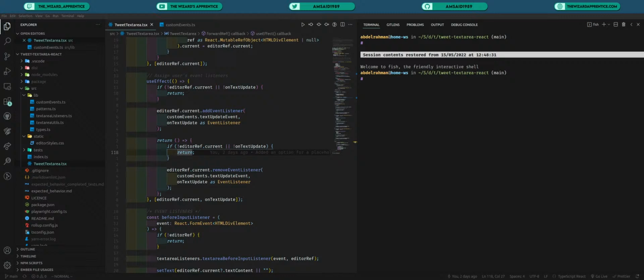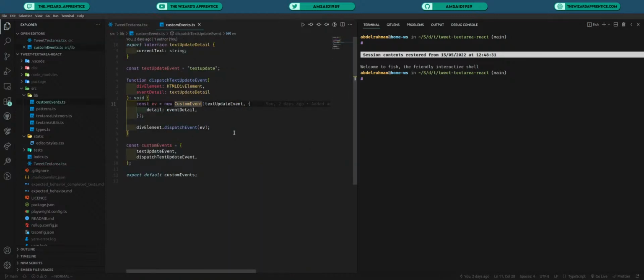Today we're going to be continuing where we left off on the last stream, when we started creating the custom events for the component that the users of the component could listen to. If you remember, we created basically one event, which is the text update.